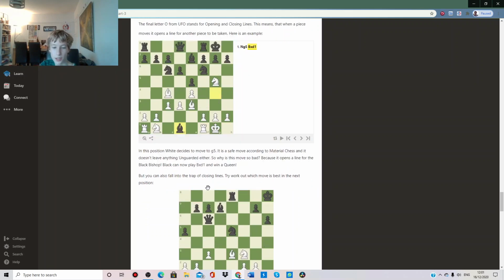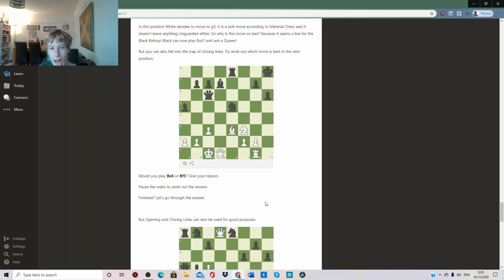But you can also fall into the trap of closing lines. Try to work out which move is best in the next position. Would you play bishop e6 or bishop f5? Pause the video to work out the answer. Finished? Let's go through the answer. The answer is bishop f5, because bishop e6 blocks the rook from defending the knight, and white will take it by knight takes e5 and win 3 points.